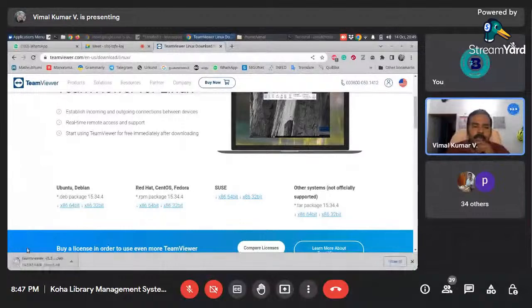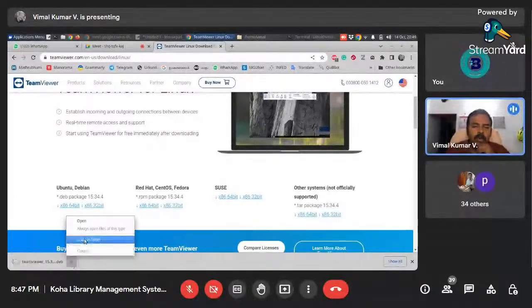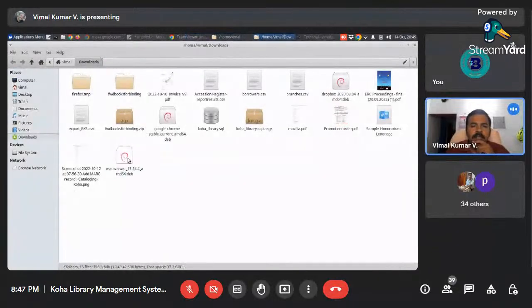See the package, it's going to download. It is available in the Downloads folder. This is the package, same as an exe file in Windows. If you download TeamViewer for Windows, the file extension will be exe.